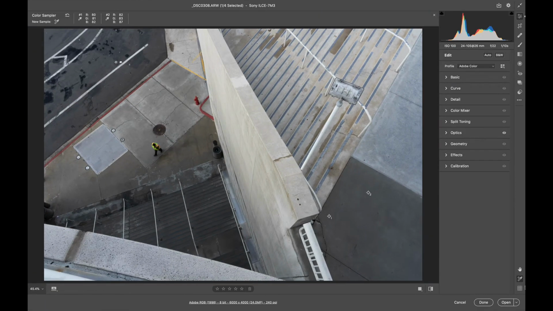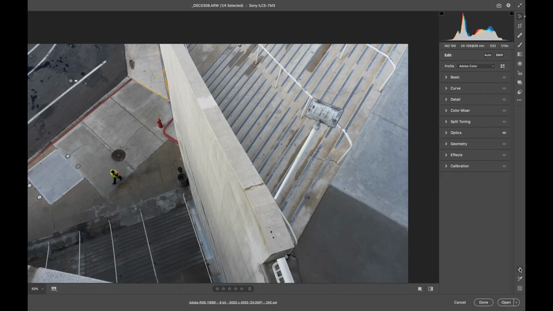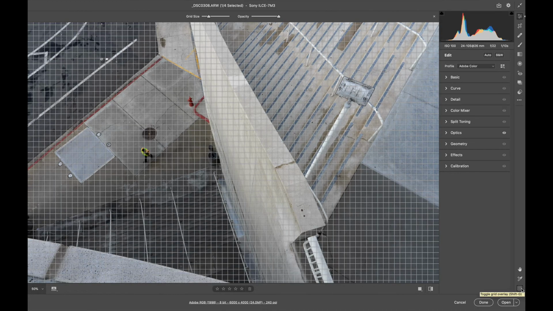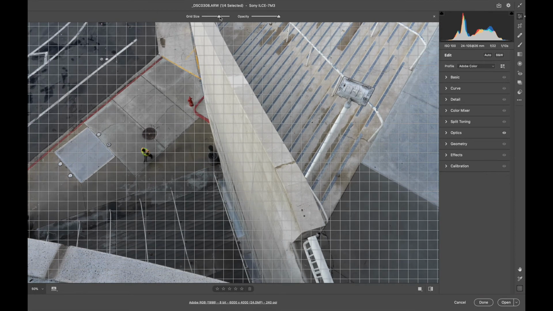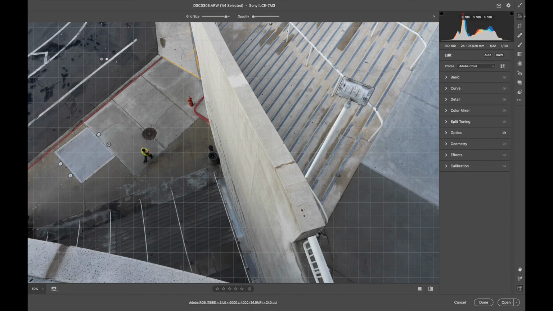Next up, we've got the color sampler. So if I click here, I already set 2 points. Let's reset those. Just like in the panels in Photoshop, we can reset these and start again. 1 point, 2 point, 3 point. And that's telling us our color values. Next up, we can add an overlay on here. We can change the grid size. That helps for straightening and various other little things. You can change the opacity of those lines if you want them to be fainter.